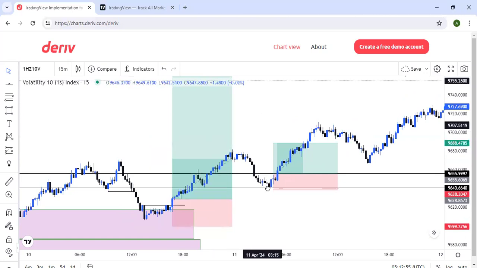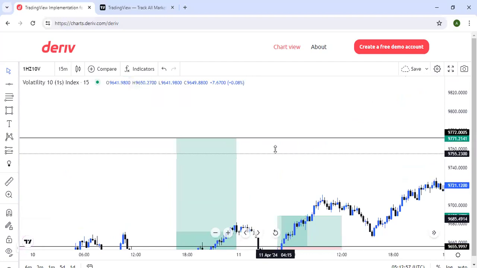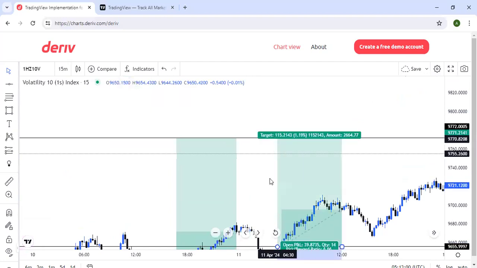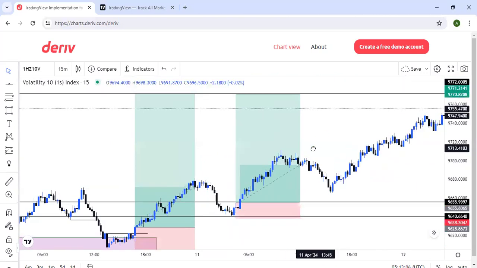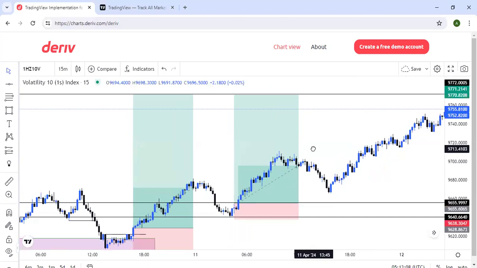So my target is still that high, the same place. If I have a 1 to 3, that's the next thing to check. If I have 1 to 3, this is a 1 to 6. It kept going. Just for those that ask if it works on each asset too, I'm just showing you that it works.